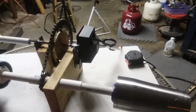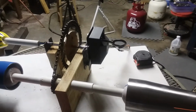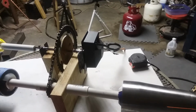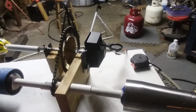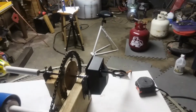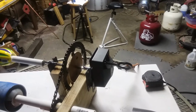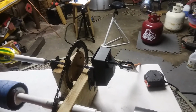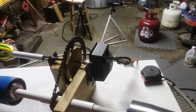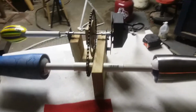Oh, just a quick thing. I'm going to try to start making these videos here and there. Like I said, I haven't done it before. But as you can see in the background, you see the Mississippi State tank. I have a vinyl cutter. I make them. I made Georgia and Alabama and Ole Miss and LSU and all that. And as you can see, there's a little stool I made out of one of the mountain bikes I had and different stuff. So you have to excuse my mess. I've got stuff everywhere. I'm the most unorganized person you ever met.